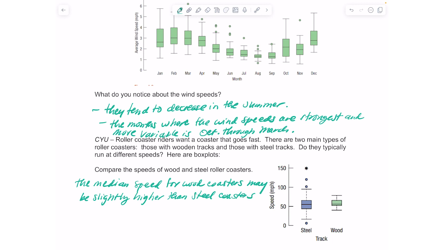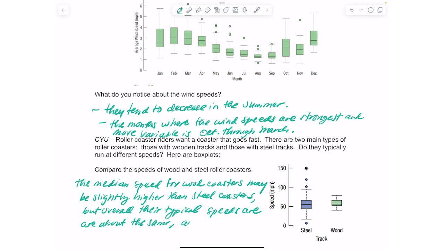Not by much though, right? But overall, their typical speeds are about the same, around 50 miles per hour.